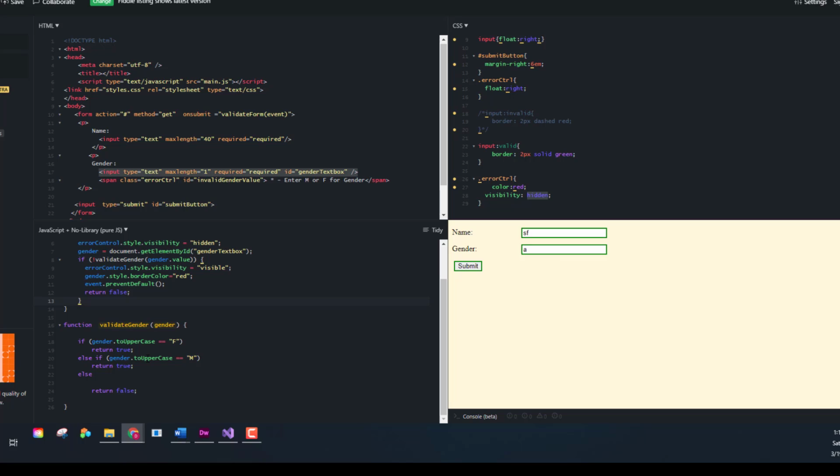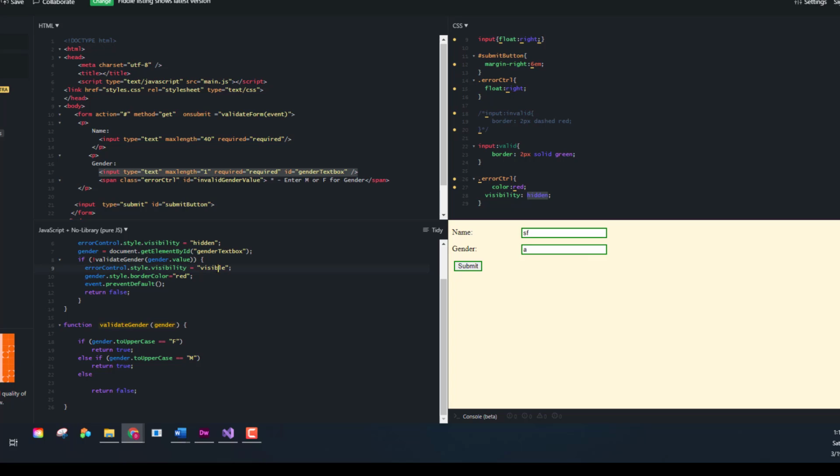Else, if the uppercase of gender is male, return true. Same thing. Hey, that's valid. So this is returning true, but then I'm taking the not of that. Not true is false. So it falls. There's no else, and so it will try to submit. It will submit because it's not going through inside the if. Else, if it's not female, it's not male, else it's going to return false. So when this returns false, not false is true.